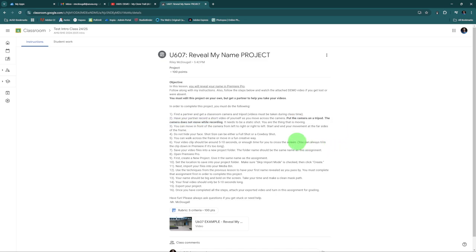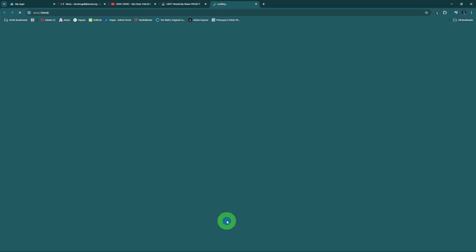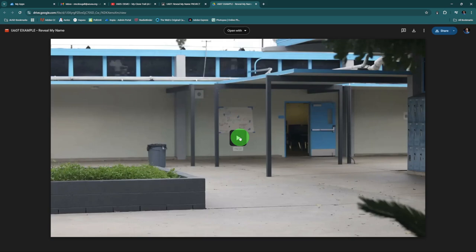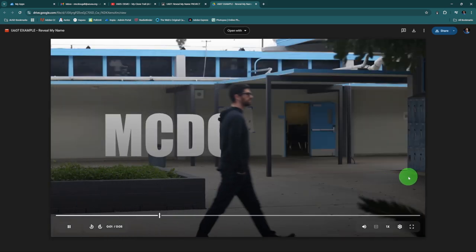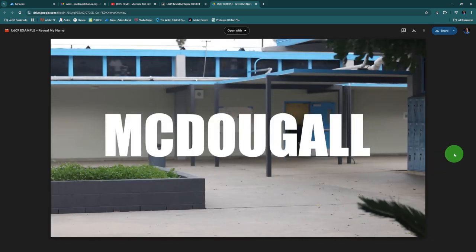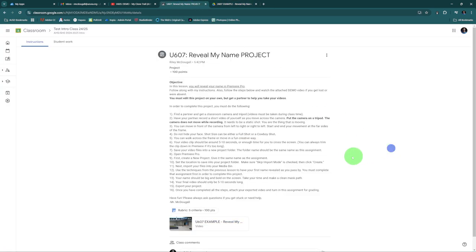The only thing slightly different is make sure you're in a full or a cowboy shot like the one you saw with me. You don't have to be in a full shot if your feet are cut off like mine, but you want to be in a cowboy shot or nothing closer than a medium shot for sure. You don't want to be that close. You want to see your full body or most of your body for all of it.